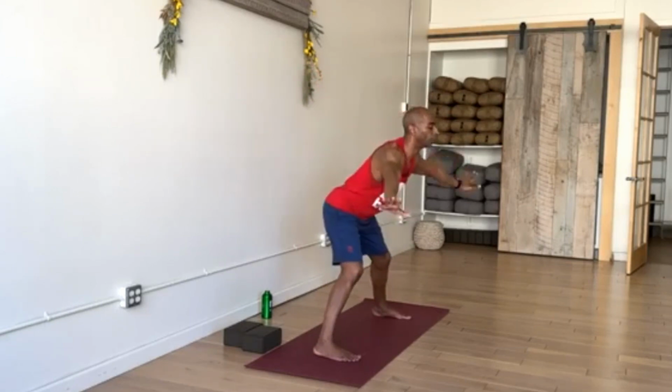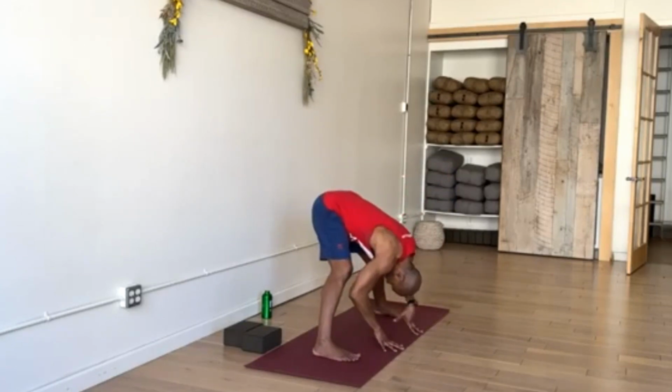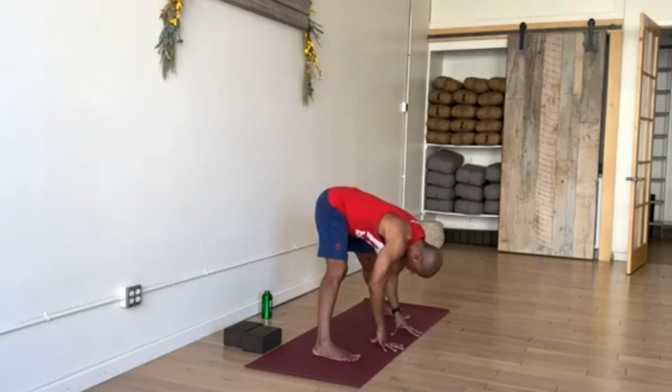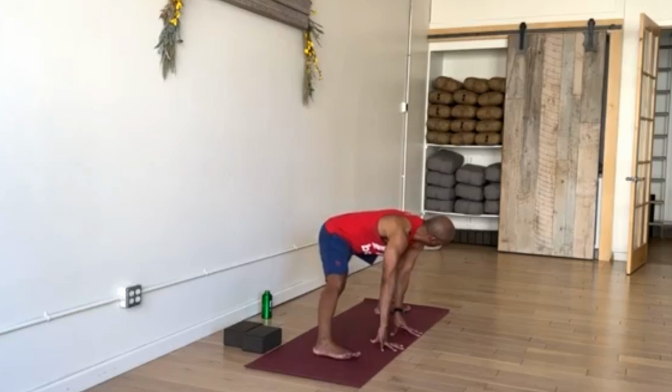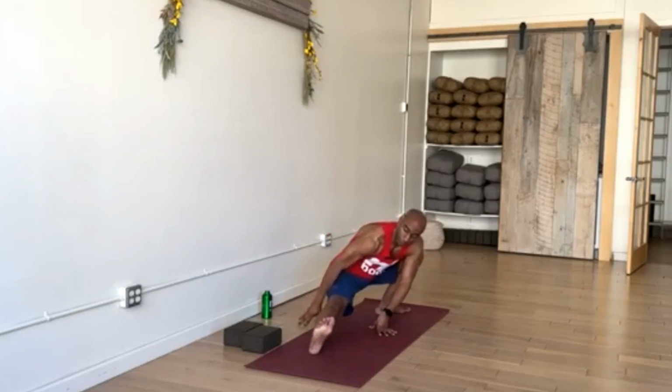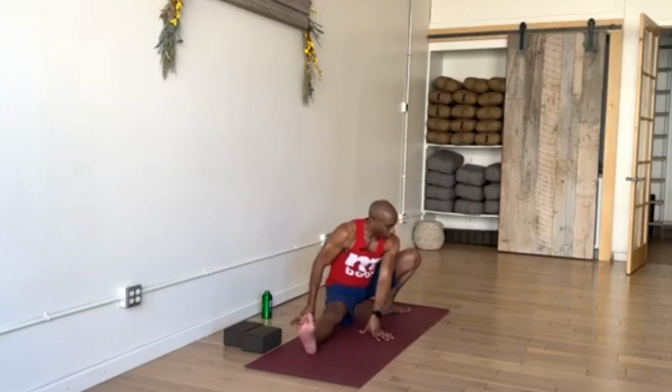Slightly lift up out of that deep fold, spin the left foot out. Lunge in that direction, bend the knee, flip the right foot up. Okay, toes pointing up so we're getting that hamstring. Okay, again, we're not going to be here too long. Okay, a little shift forward so I can drop this left knee to the floor in a rotation of that left leg or bring it around the other way.